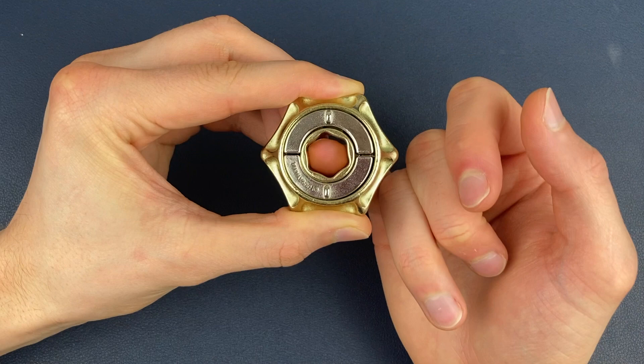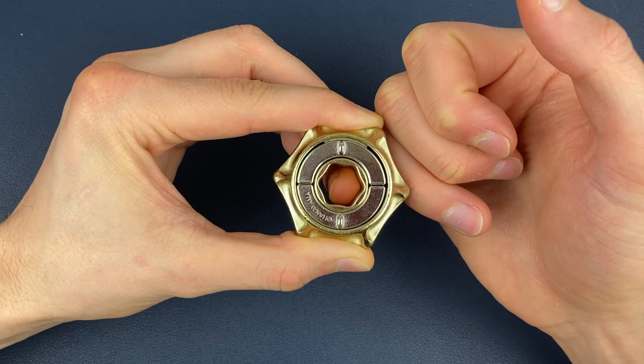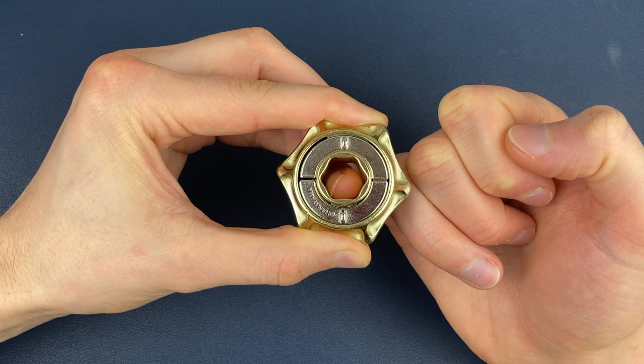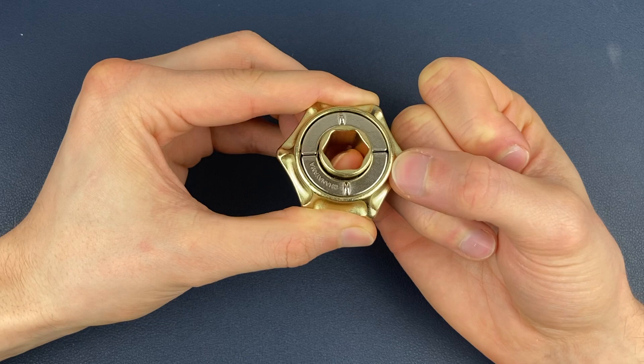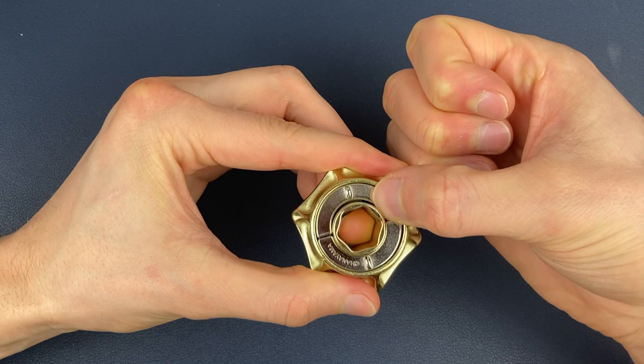We want the easiest to see groove in the top position, and once we've got that, we're going to orientate the middle three pieces so that the Hanayama engraving is in the bottom left position. We're going to keep the two silver pieces in the same position and turn the middle gold piece anti-clockwise until that Hanayama piece drops down. Once we've got this position we're then going to push up on that middle gold piece and the Hanayama piece, and turn the middle gold piece anti-clockwise until the Hanayama piece comes back up to its normal level and that inside gold piece has come up above all the other three pieces. Once we've got that position we want to keep it up as we rotate it all the way around to this position.